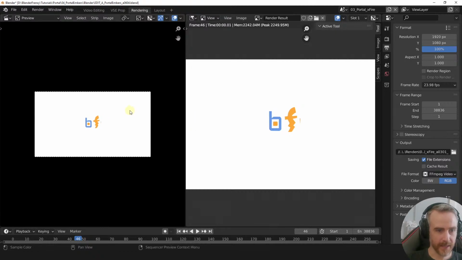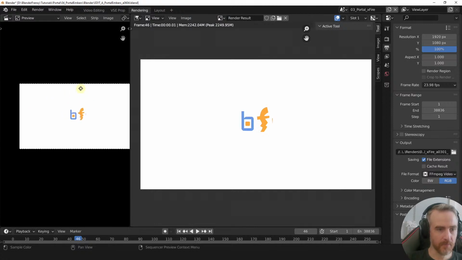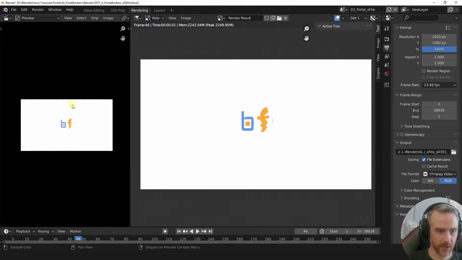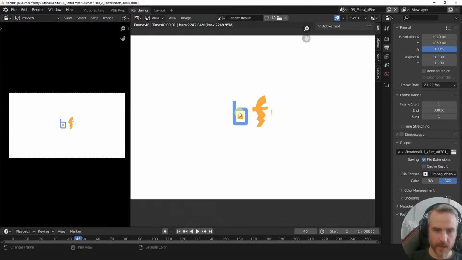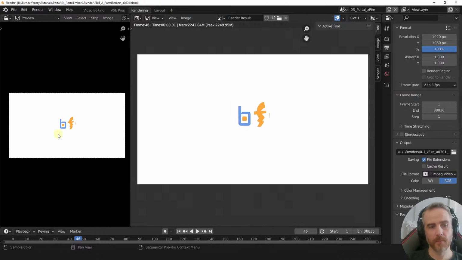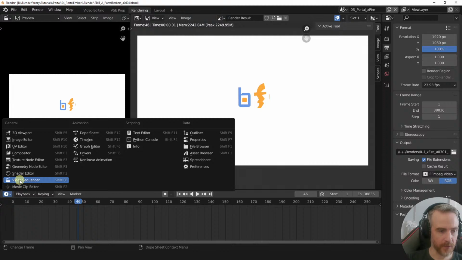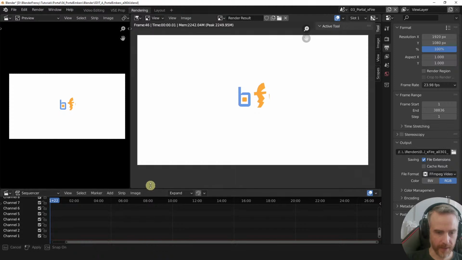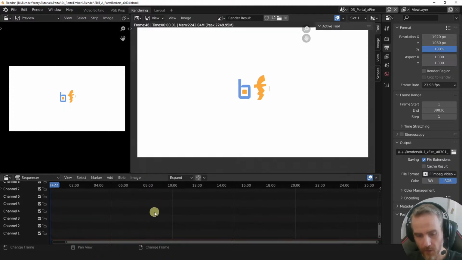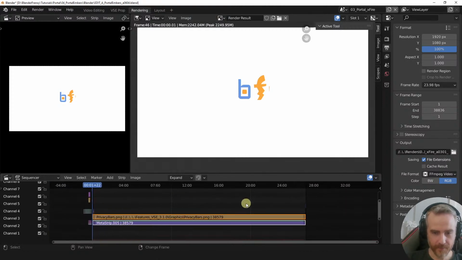I'm going to make this slightly smaller, and I'm just middle clicking and dragging this around. Also scrolling with my mouse wheel to zoom in and out. It's the same thing over here, just to adjust these. So this is my preview and this is my final. And then I also like to have, instead of the timeline here, the video sequence editor as well, and then keep this on sequencer. So we have that. And then hover over here, press Home, that way we can see our entire scene here.